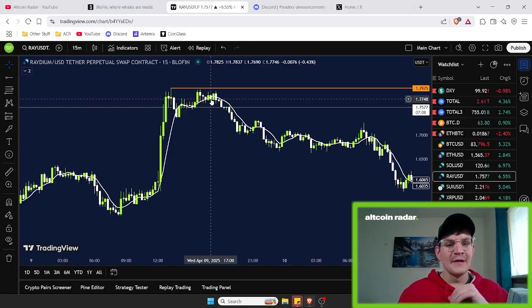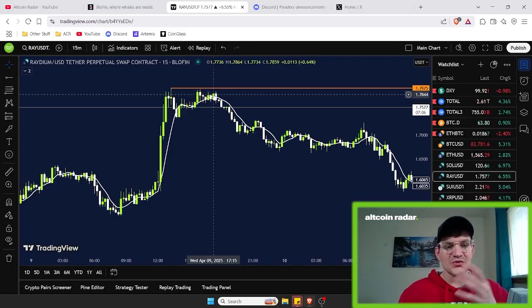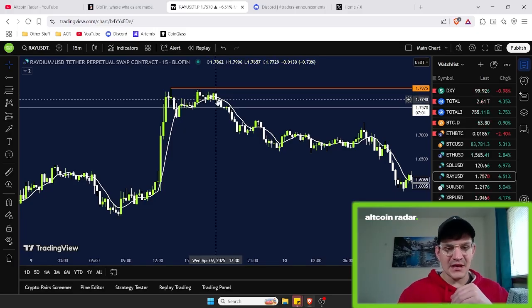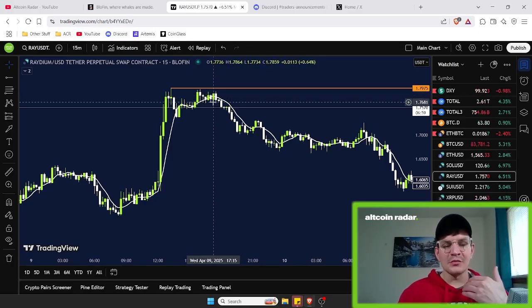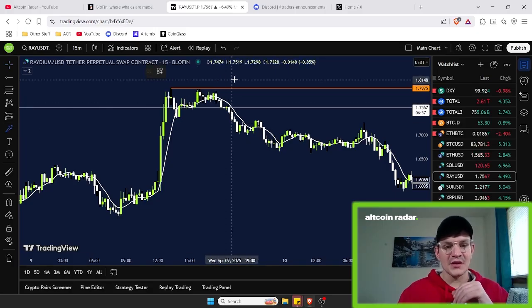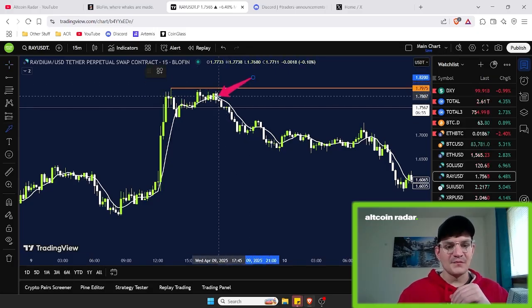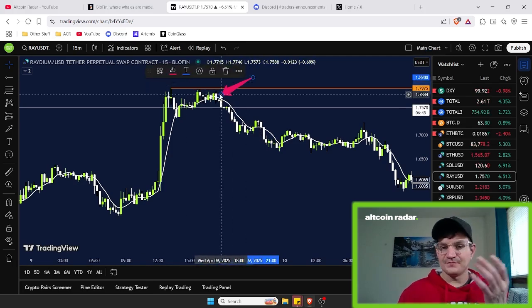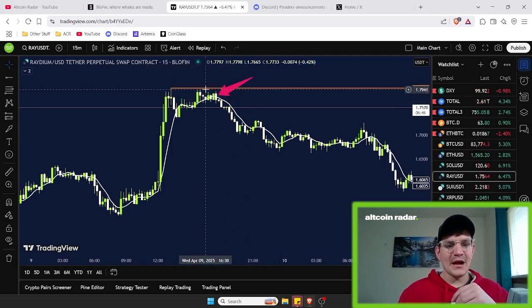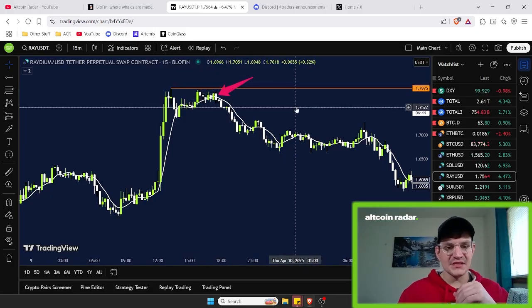and you would have still been fine. But the next candle opened up green, tried going back up again, ended up failing once again. So then it ended up coming back down again, and this is where me personally, would have ended up shorting it right in there. All right. So you end up getting into your short position right in there because obviously it failed to go higher than this resistance area right here.